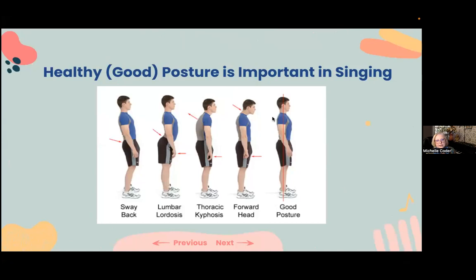So in the slide deck, I can put a picture. And what a lot of my younger kids do with this one, which is really interesting, is they try all the different postures. It's really cute. The first thing they do when they start out is they try all the different postures, and then they go to the good posture. And I say, whoa, that's wonderful.